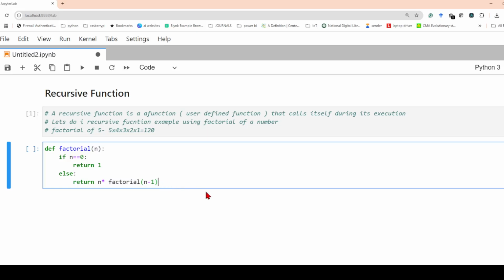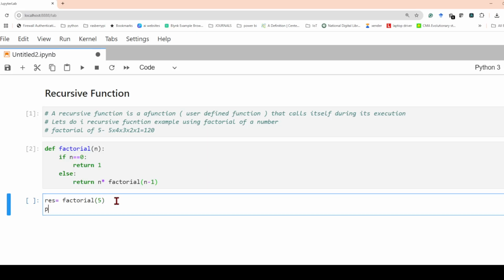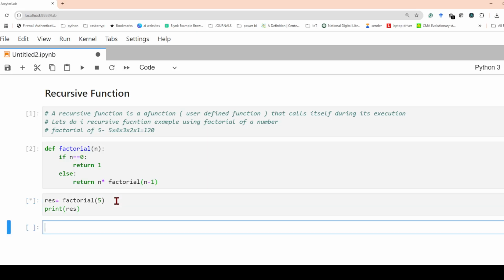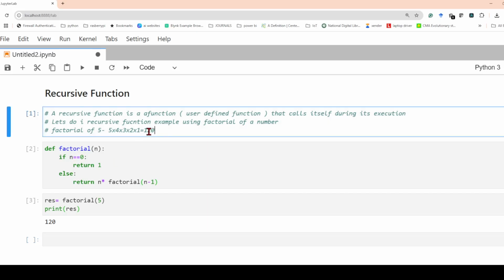While operating we'll see. Before that, let us just try to execute this code. Here the code is executed and now there is no output because I am not calling the function. So now let's call the function and let me assign a variable. Let's say result is equal to factorial of 5, and we will print the result. Okay, now the answer is coming, exactly the answer it should be.